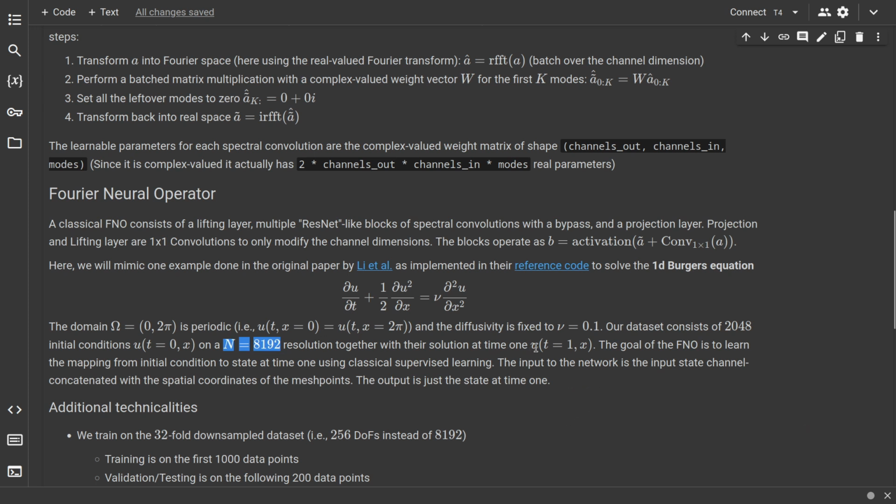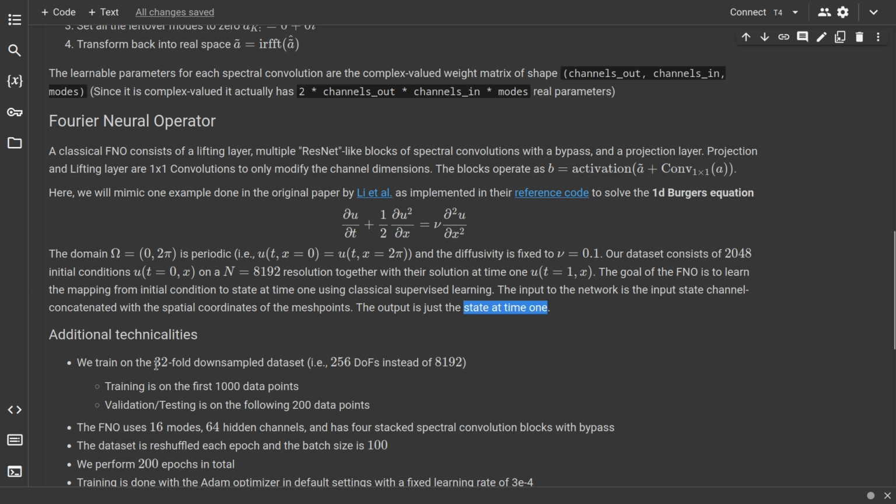And we will get that together with the solution at time level 1. So this also then has 8,192 spatial points. And now our goal is to learn the mapping from the initial condition to the state at time 1. Additionally, we will also give the mesh as an input to the FNO, this state concatenated with the mesh. And the output is then just with channel 1.